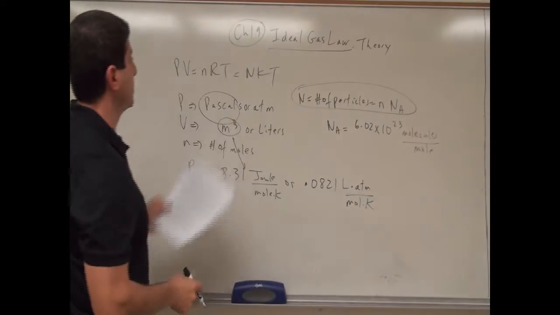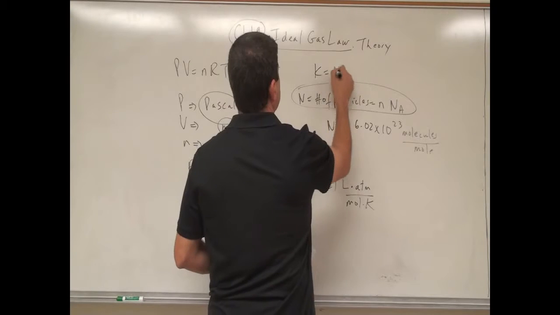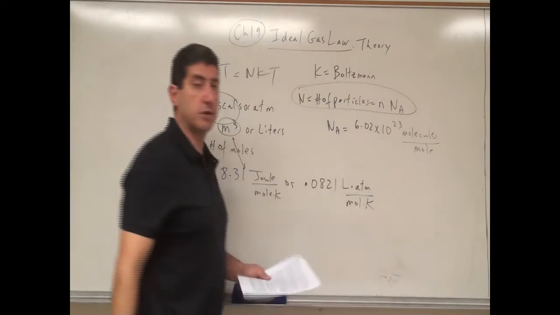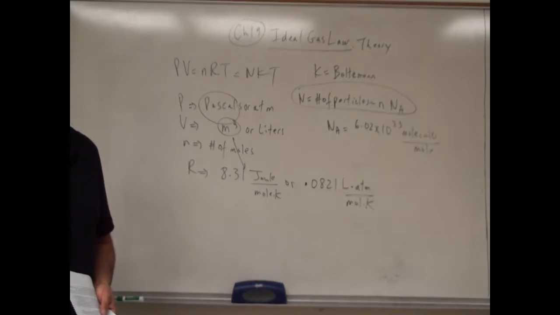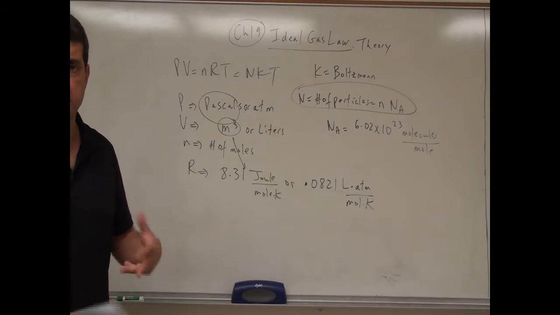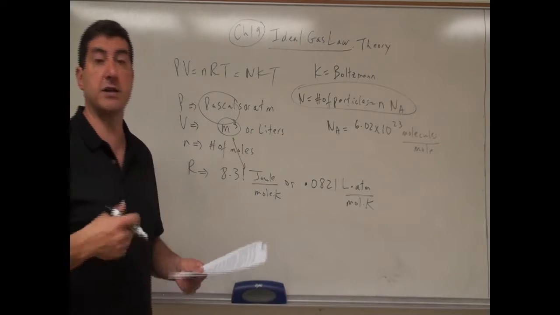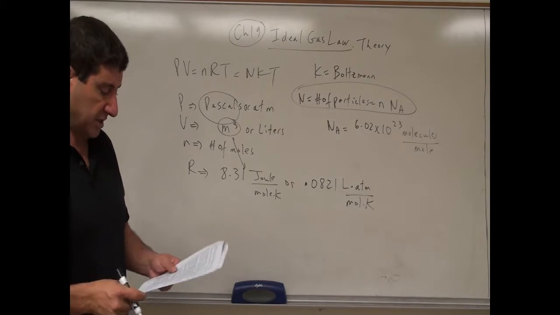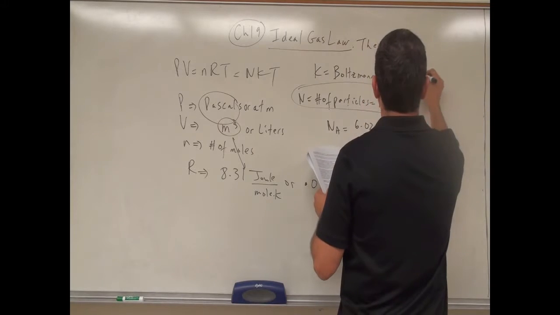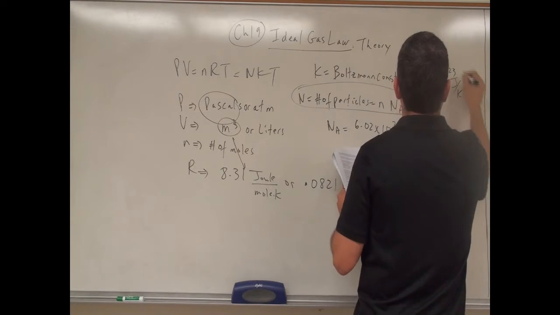Now what do we see from here? We see that there's also another constant, k. k is called Boltzmann's constant. It's used quite a bit in thermodynamics, especially when we get to the chapter where we talk about the speed of gases and the molecular distribution of gases in a container, and also the kinetic energy of gases. So Boltzmann's constant is equal to 1.38 times 10 to the minus 23 joules per Kelvin.